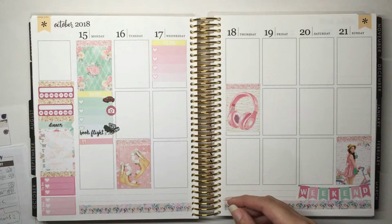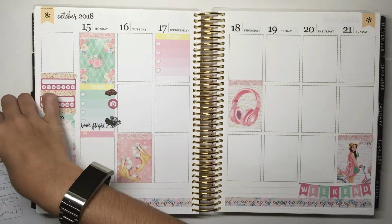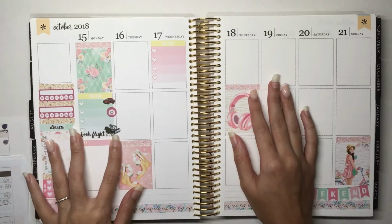Actually, no. That wasn't going out to dinner. That was me making dinner. Hang on. Okay, yeah, but that's the only other time I needed to use a dinner strip, so it's okay for me to do that.